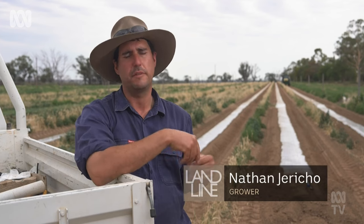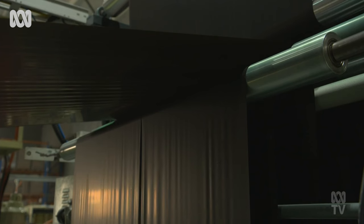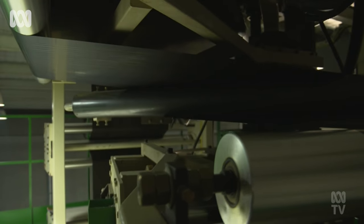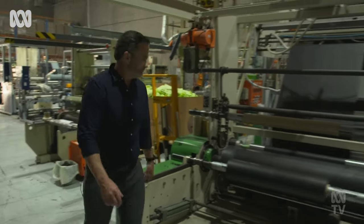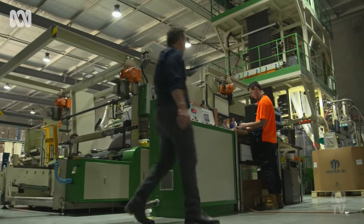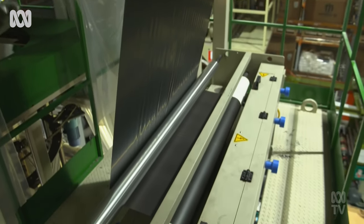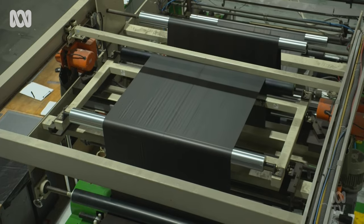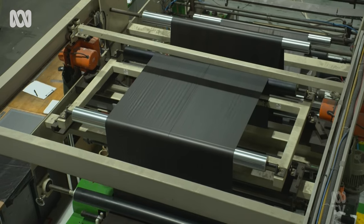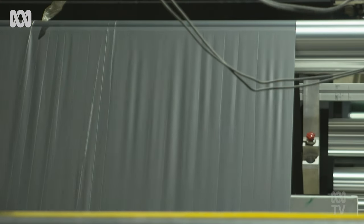And at the end of the season, we roll it up using a machine to make nice tight bundles, and then we take it to the dump. At Netly, on the outskirts of Adelaide, is someone who knows all about the pros and cons. Scott Morton has been in the plastics business for 20 years and used to produce conventional plastic agricultural film, but the director of Biobag World has switched to an alternative which breaks down in the soil.